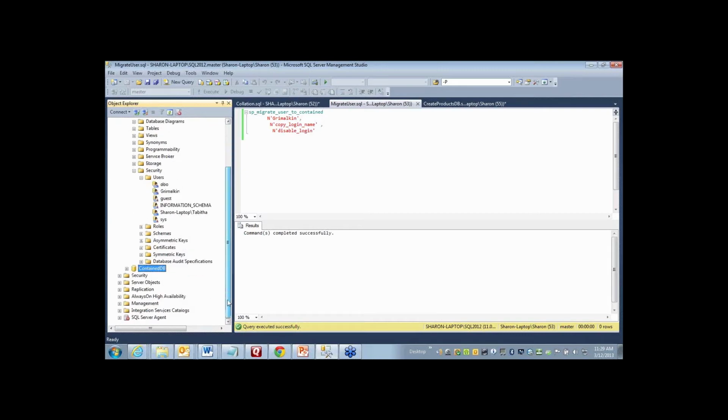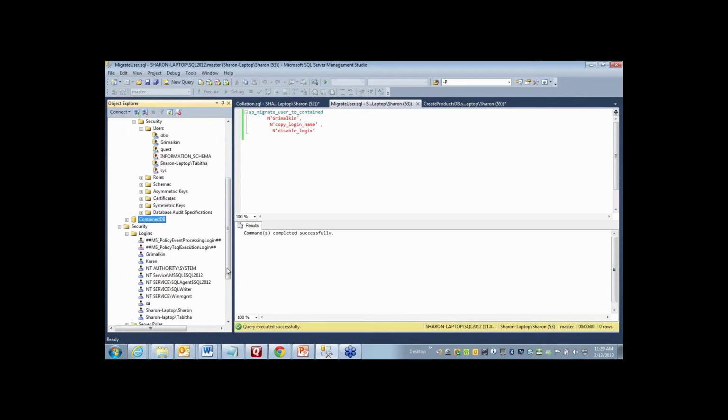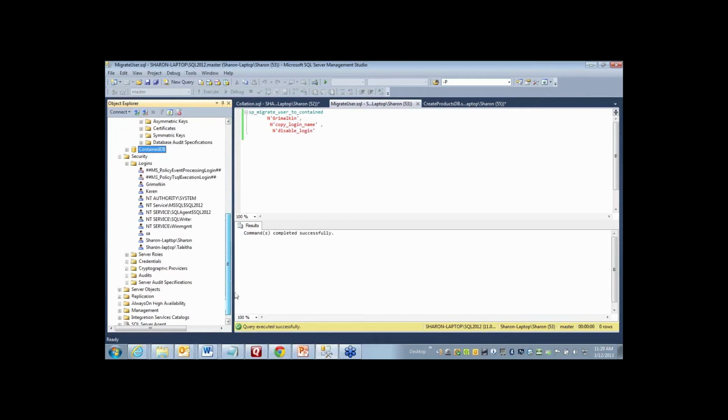But right now, if I look at the logins, I see I've got a SQL Server authentication login for Grimalkin, and a Windows authentication login for Tabitha. That was there before. That didn't come as a result of my making Tabitha a Windows user in my contained database.